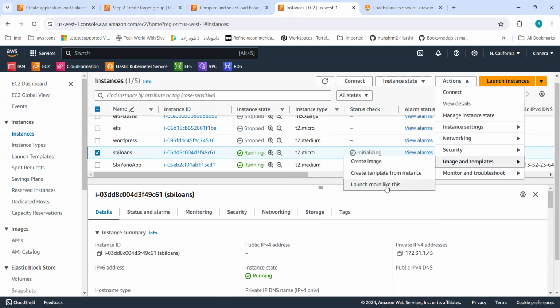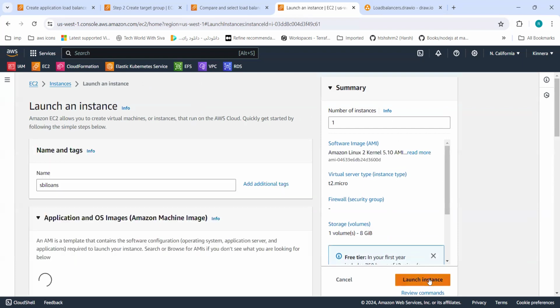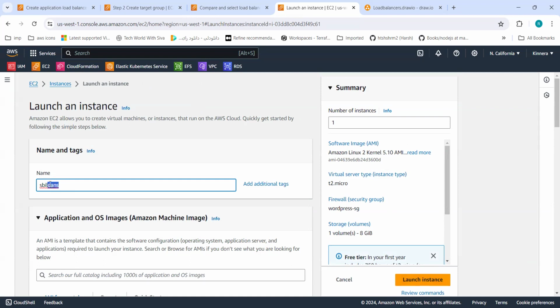Launch more like this, which means the same. One more instance is going to be created. No need to do anything, just change the name. SBI loans, SBI corporate.